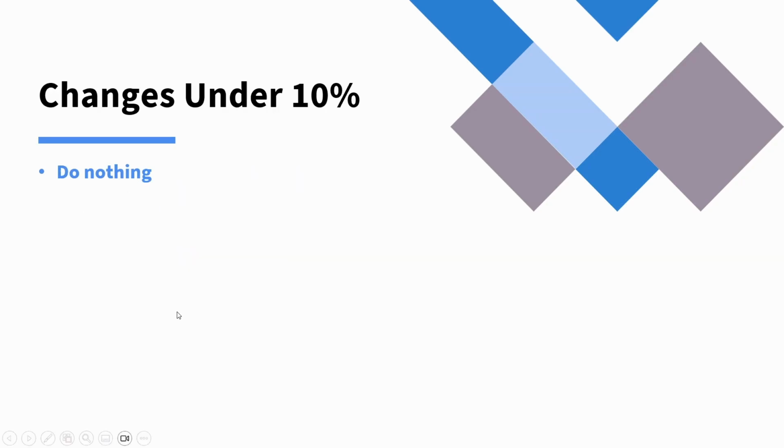First, let's talk about changes under 10%. This would be changes under 10% that also don't have any adding or removing object codes. And in this case, do nothing. If you're just going to be a little bit off on one of your object codes from your estimates in your original budget, just report on your original budget as you had estimated. Do not worry about making any changes. Variances of less than 10% are fine. Please just go reporting as planned, even if the actuals are a little bit off what you're reporting in NOVA.